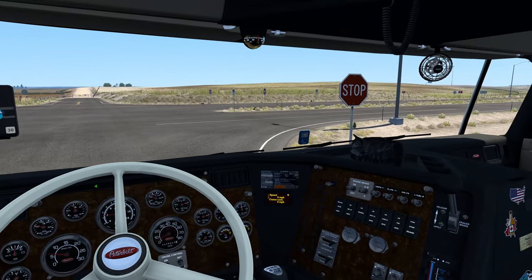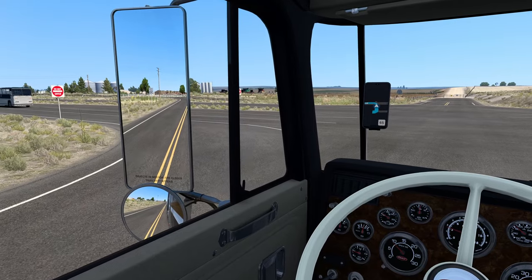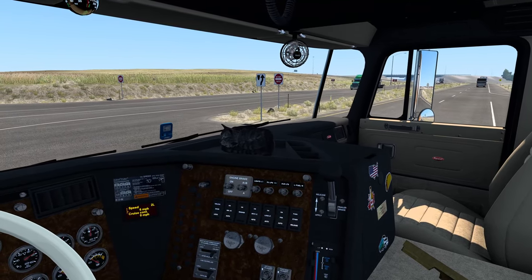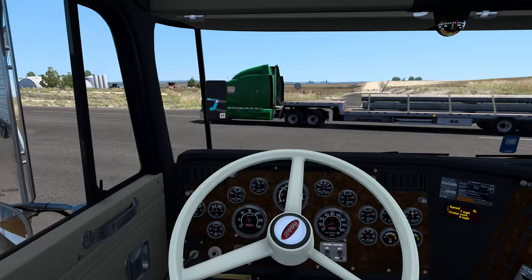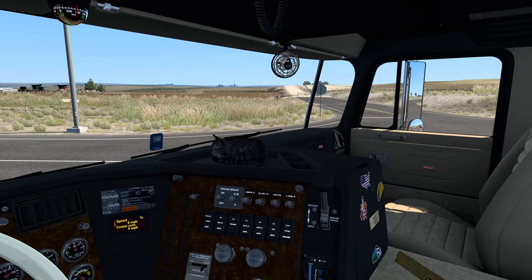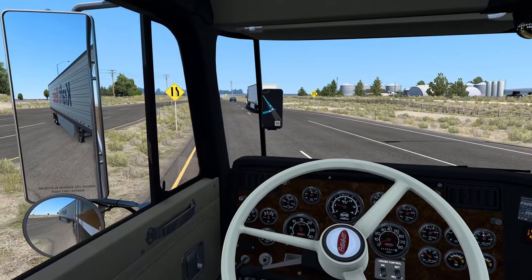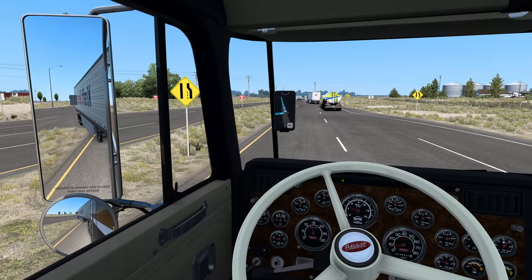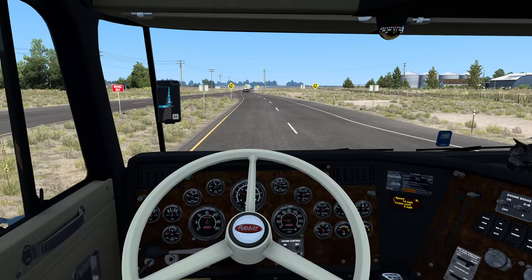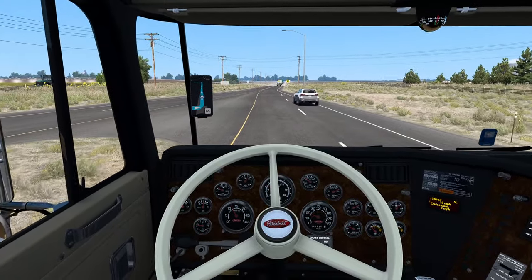At this point if we stop again it will disappear again, because it's now transformed from a stationary sound to a wind sound. It's quite a genius workaround. If you stop for just a second it's not enough — you still have the sound — it doesn't cut off until you stop for a while. But it does resume again once you start moving. I think I'll be keeping this and I'll be looking forward to the official update so you guys can check it out as well.